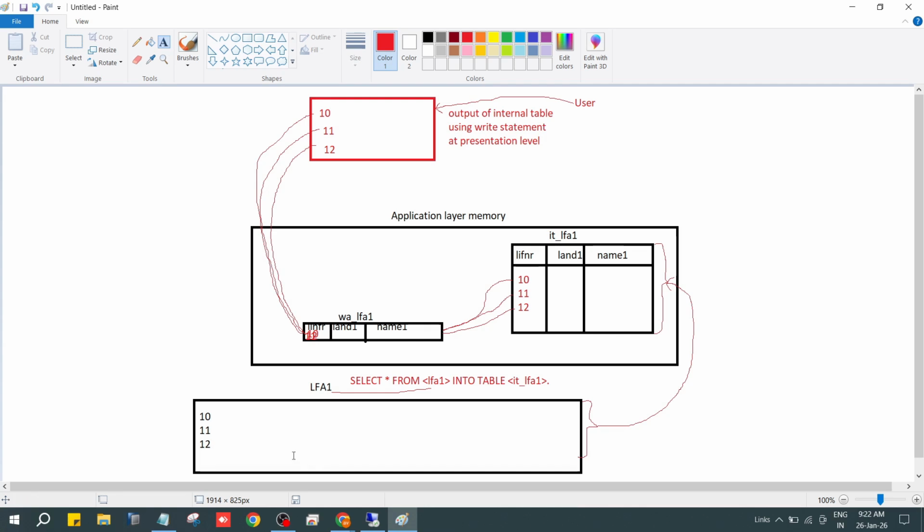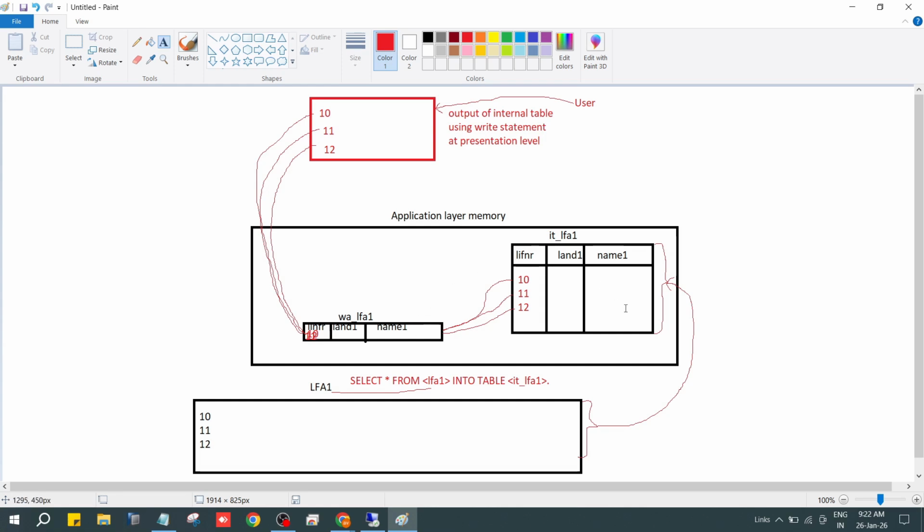That's the reason we declared this internal table. Suppose I declare only the internal table, then how do you write the internal table data directly? Obviously you need a work area. That's the reason for an explicit work area.